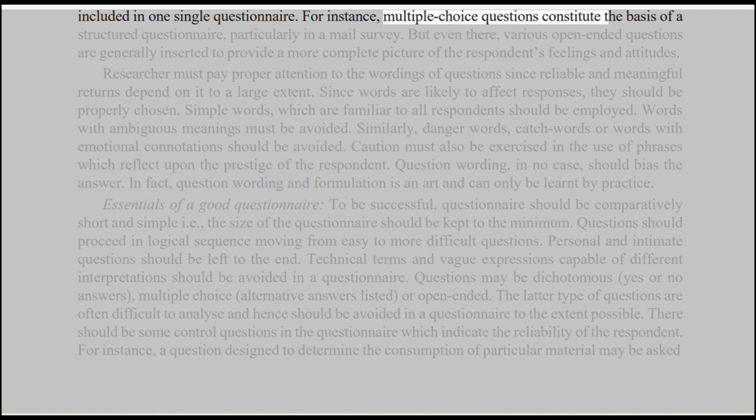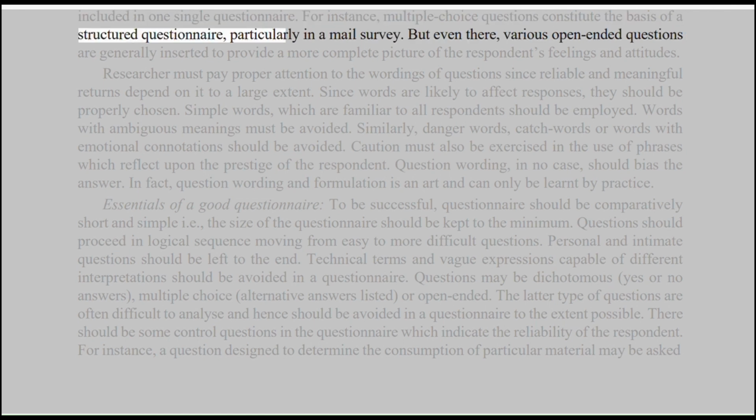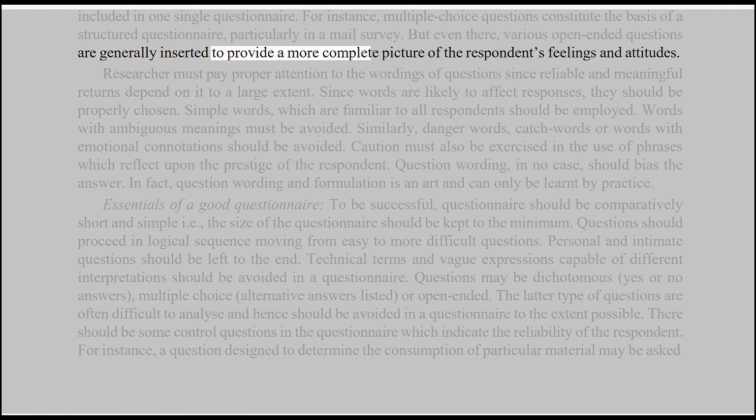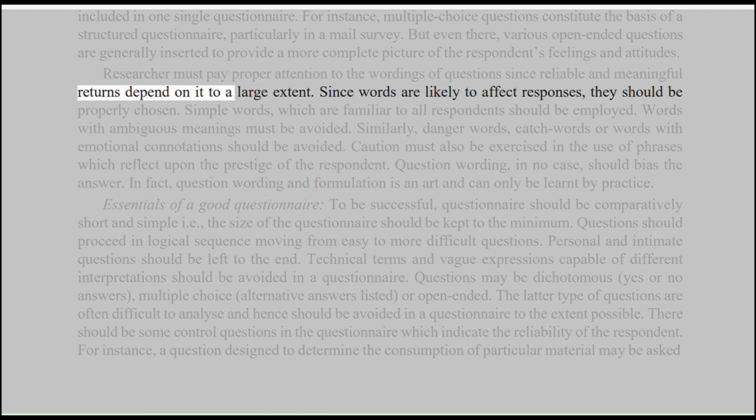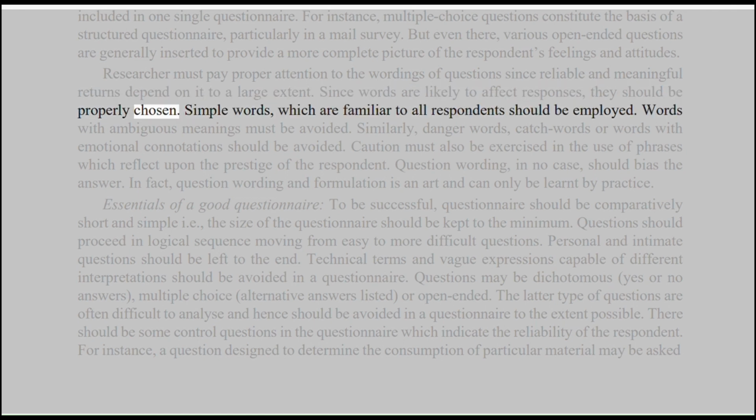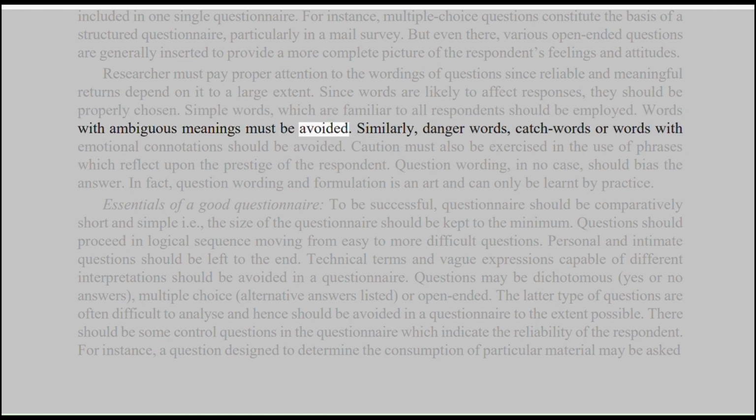For instance, multiple choice questions constitute the basis of a structured questionnaire, particularly in a mail survey. But even there, various open-ended questions are generally inserted to provide a more complete picture of the respondent's feelings and attitudes. Researcher must pay proper attention to the wordings of questions since reliable and meaningful returns depend on it to a large extent. Since words are likely to affect responses, they should be properly chosen. Simple words, which are familiar to all respondents, should be employed. Words with ambiguous meanings must be avoided.